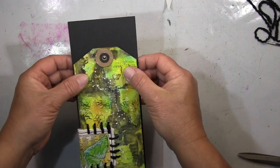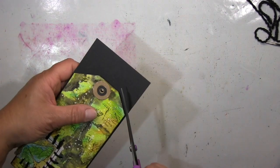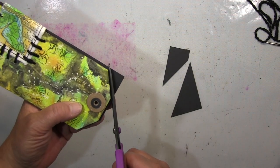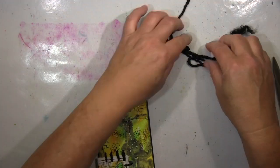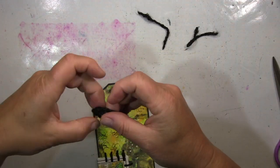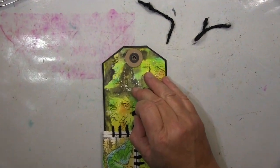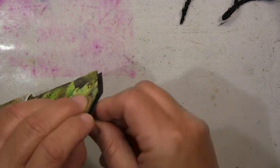So. Klebe das jetzt schön drauf, habe meine Ränder jetzt darum herum, und oben, das schneide ich jetzt so Pi mal Daumen ab. I glued it on top, and here I'm not fuzzing around with my cutter, just do it by eyeball it, that's okay. And it works. So as I said, I'm using the black cord here for the hole, and then it's finished.